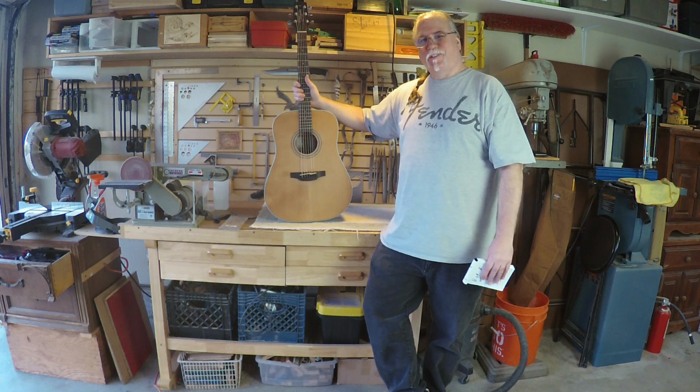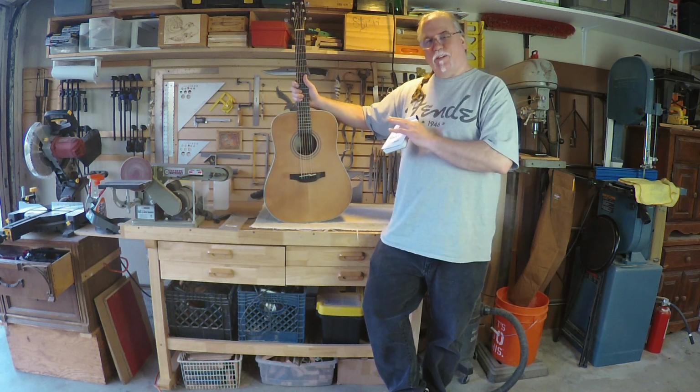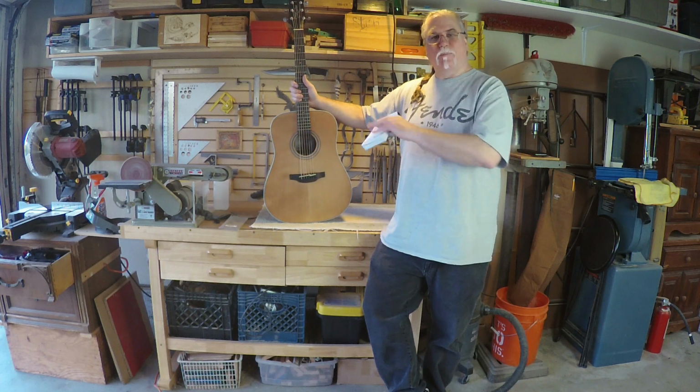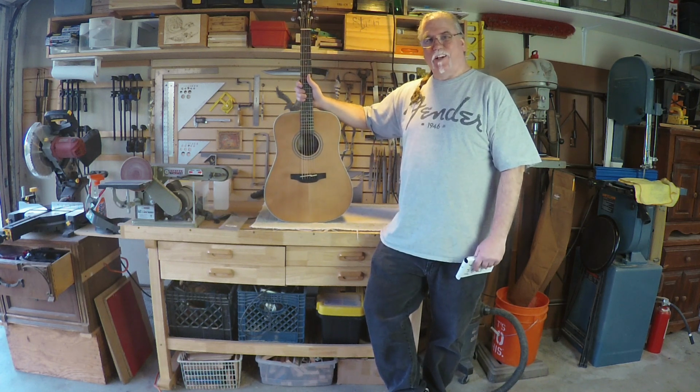They're not very good strings as far as I'm concerned. So after I do my wood burning and all that, I'll string it up with some really nice strings, and hopefully this thing is really going to shine at that point.